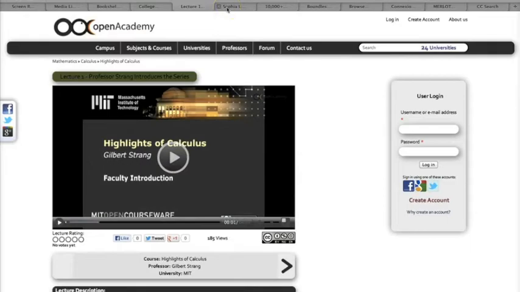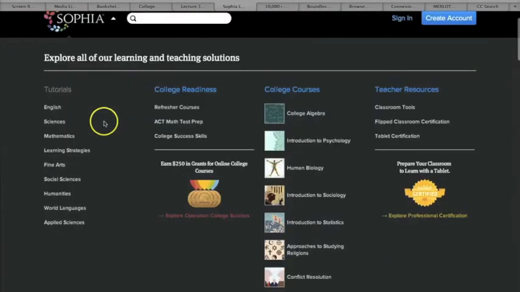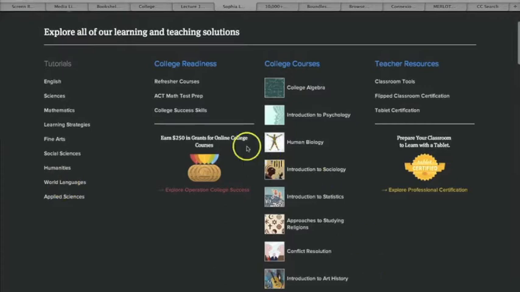So that is the Open Academy, and sophia.org, the other AV site that I mentioned, is also extremely excellent. Their search function is a little tricky to figure out, but again, search bar right here. If you want to go through the subjects, you just click on this down arrow right next to their title, and this big panel pops up.